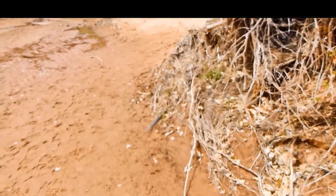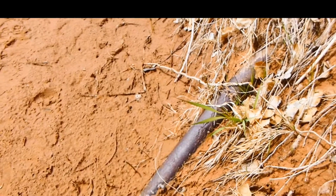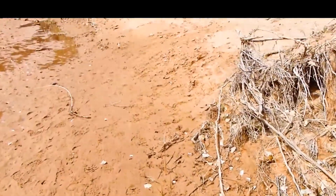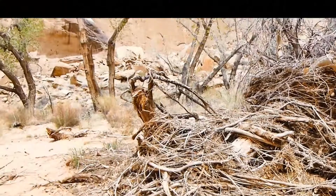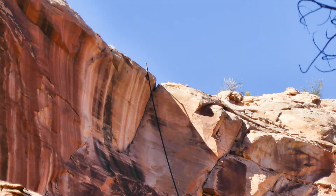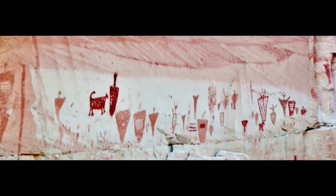Looking at these pictographs, or the journey towards the pictographs, that's a history that's thousands of years old. But we have a history over here that's maybe only 100 years old, maybe even less. And the story that lies here is also lost in time. Who was here? Who laid the pipe? My goodness, here is the river bottom right here, and it had to go all the way up to the water tank that we saw. That was a mighty effort, a lot of work, and that history is also lost in time, just like the history of the people who painted these pictographs in Horseshoe Canyon.